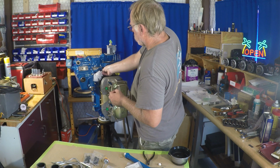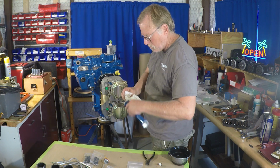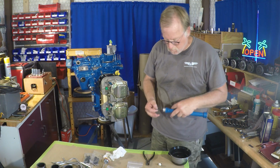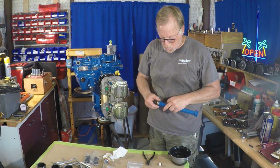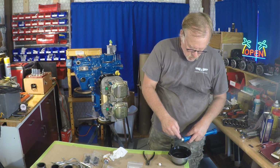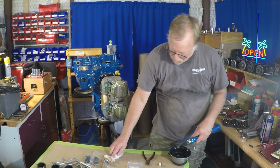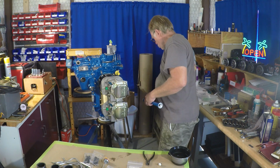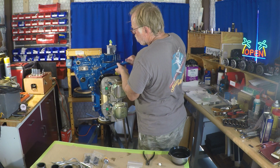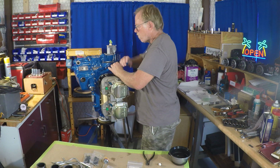Dipstick, pretty simple. So we're cleaning off the base surface and all that. Now what I do on the dipstick is I will put the dipstick in. I will use a Permatex number 2 on the gasket only. The threads are wetted. The problem with the dipstick is student pilots or owners that don't know how to put a dipstick in a Lycoming, they'll crank down on the dipstick. That transfers the torque of that tube down to the threads down at the bottom, which are kind of a big sloppy thread. And the dipstick loosens, then you have oil leaks.